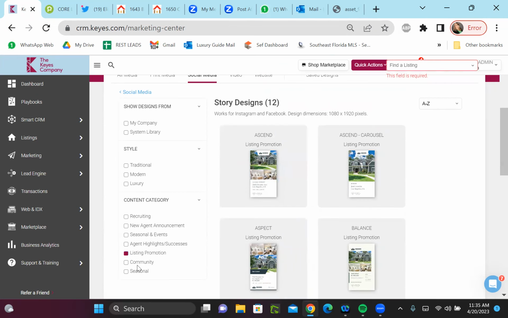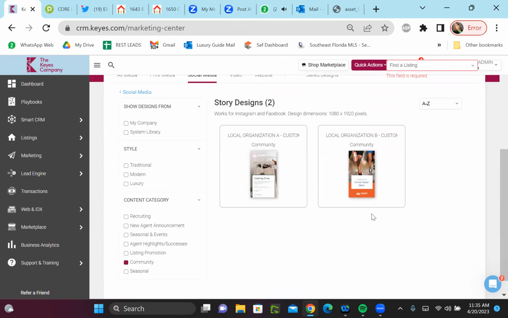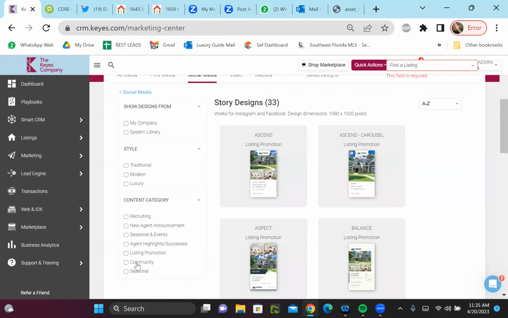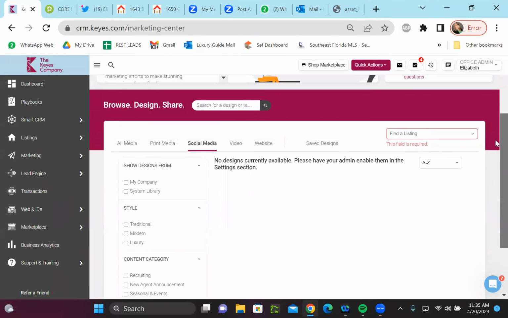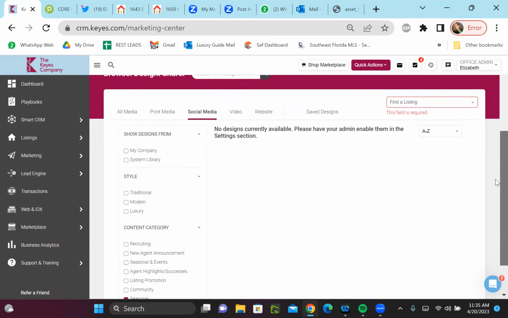And then you have community, so if you're doing things with the community, you can put that out there also. And then they have the seasonal. I'm not sure what they have for the seasonal at this time. You have something? See, mine says no design currently available. So that's kind of strange.